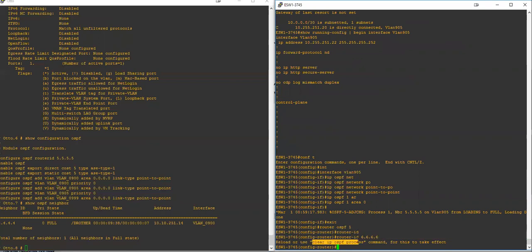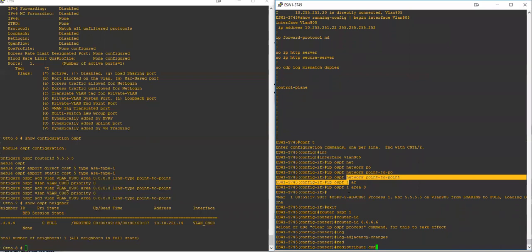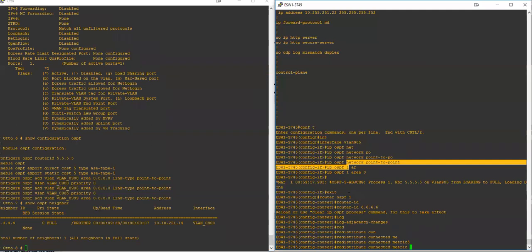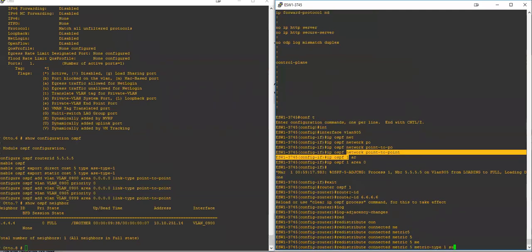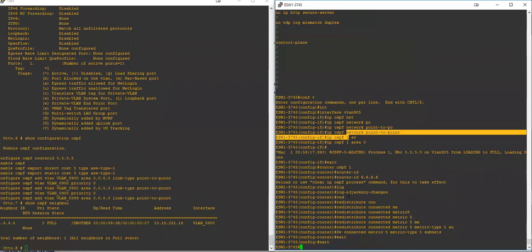So we'll have to run this command to get it to show up as the 6.6.6.6. We're going to log adjacencies, and then if you want to redistribute routes again, redistribute connected. These are just metrics that are kind of default. And then we're going to do subnets. We'll exit out of this.